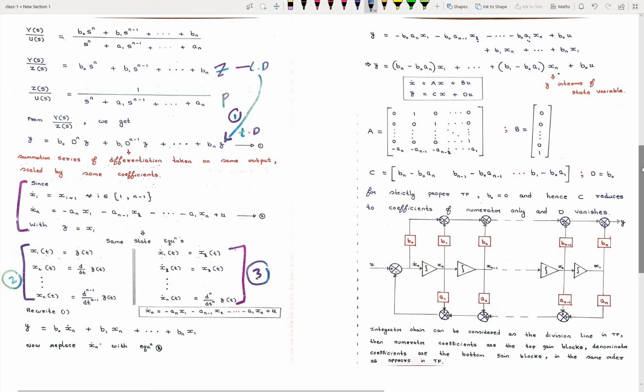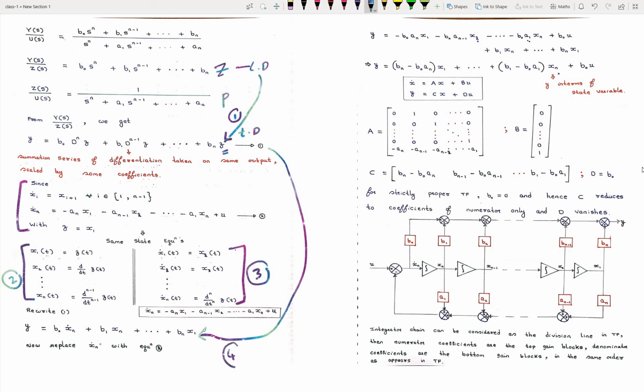After completion of these things, we have come to the time domain. Next, we have to focus on replacing the output variable z with the states. This is the fourth step now. With b, I have z. What is z? It is x1. That's why I wrote x1 here. With b0 I have the derivative of z. What is the derivative of z? It is xn dot. That's why I wrote xn dot here. This is how I replace it. Very simply, the output variable is replaced with states.